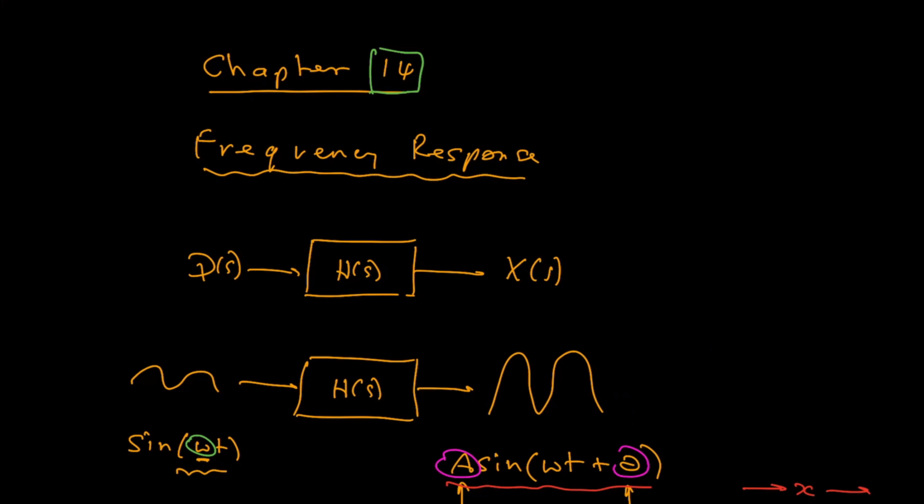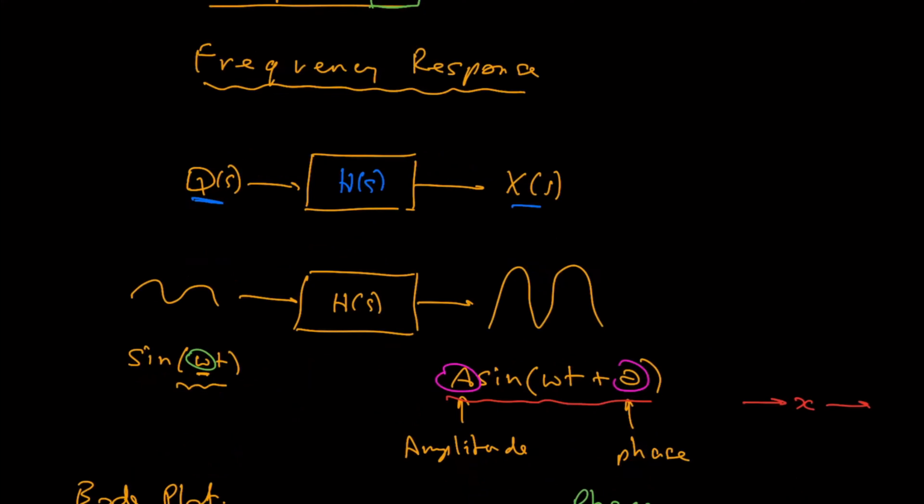So what do I mean by frequency response? You've probably done this already in a previous class to some degree, but let's go over it again anyway. Let's say you have a system with transfer function H of s. We apply an input, we get an output. We've seen that before. The inputs can be step inputs, ramps, impulses, including sine waves.